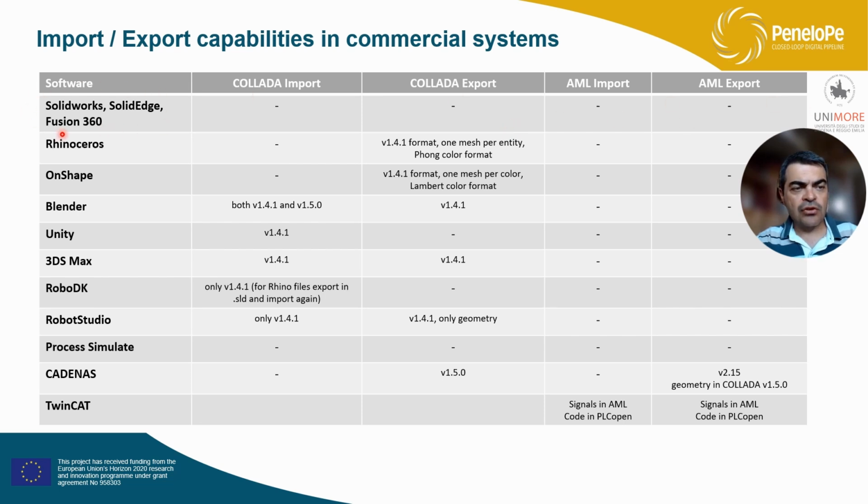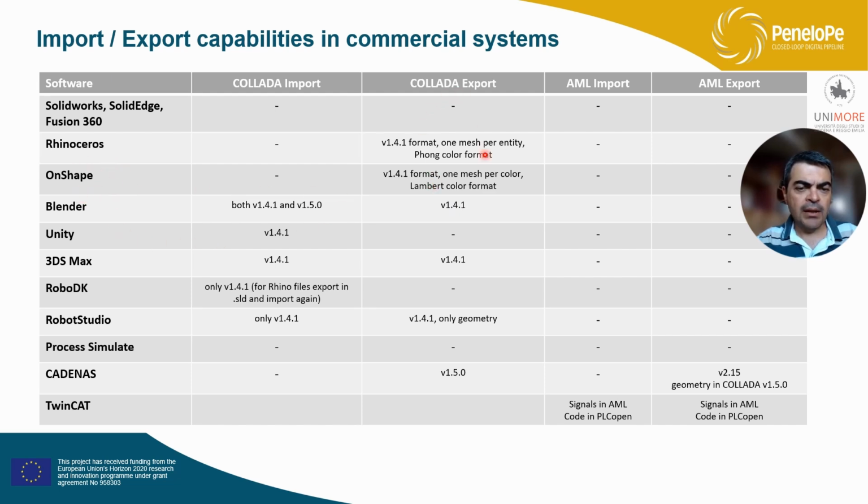The first one is that traditional CAD systems such as SolidWorks, Solid Edge, Fusion 360 do not provide means to import or export Collada, and I think this is a strong limitation, or at least it requires an intermediate system to generate a Collada file. For instance, you can use Rhino or OnShape to export Collada.